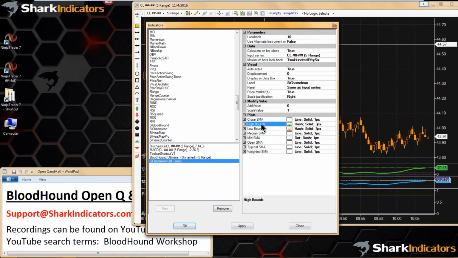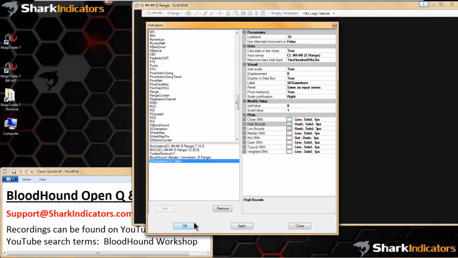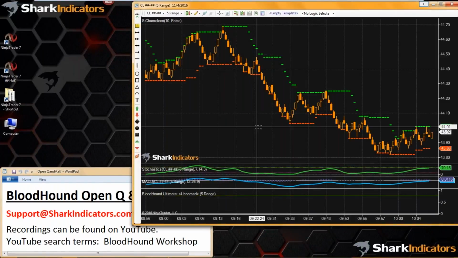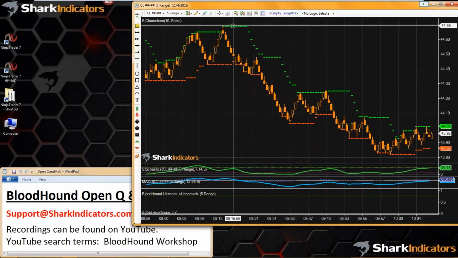So it's going to plot the high bounds, or the highest high of the last 10 bars, since my look back period is set to 10. And same with the low. You notice that the high and the low are labeled bounds, but all the other price points are just an SMA. So with the look back of 10, if you look at the close plot, the closing price, it'd be the SMA 10, because my look back is set to 10. So let's just throw that on there, and there you go.